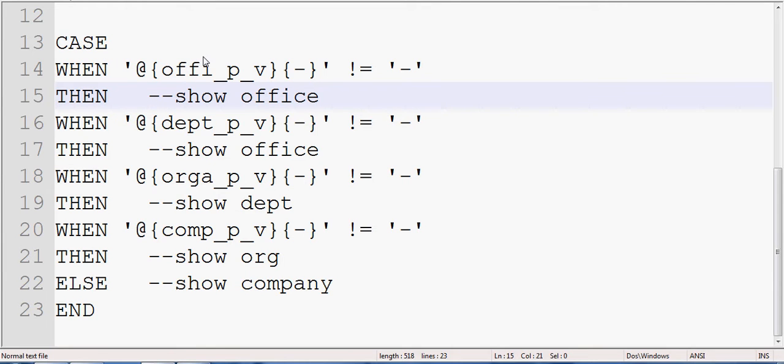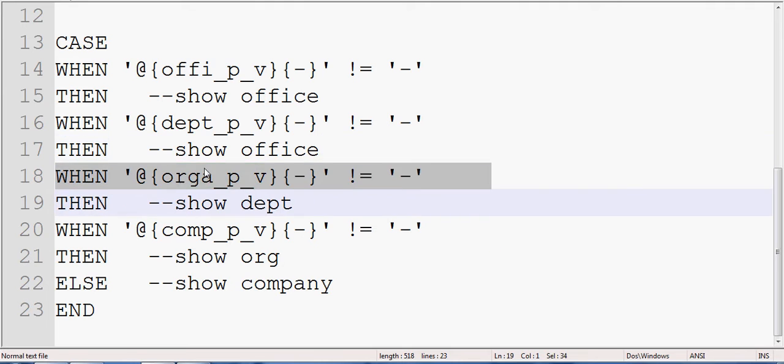So I'm going to start at the bottom, and when I find that office is not equal to the default value, I know I've already filtered an office, and that's really the level that I want to show. But if not, then I'm moving on to my next when clause and saying if department, which I assign the default value of dash, is not equal to dash, then I know that I've selected a department, one or more, and I want to aggregate at the office level.